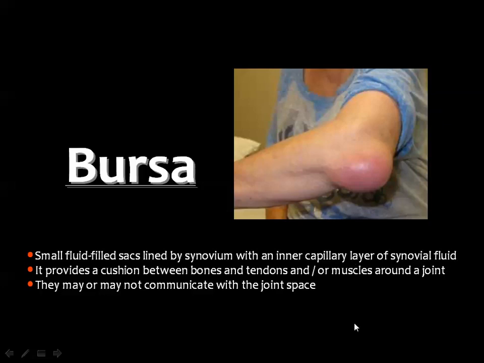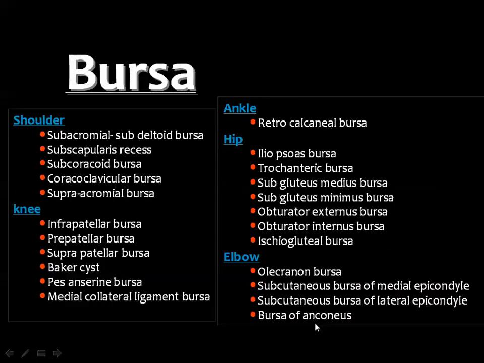Now we came to the bursa, and a bursa is a small fluid-filled sac lined by synovium with synovial fluid inside. The bursae are located in many places all around the body, and there are specific locations of the bursa, like this one, the olecranon bursa, which is very famous, and inflammation of this bursa is usually seen in clinical practice. A bursa is usually empty unless it is inflamed or some fluid came from the joint to the bursa, and at that time the bursa will accumulate fluid and it will appear on imaging.